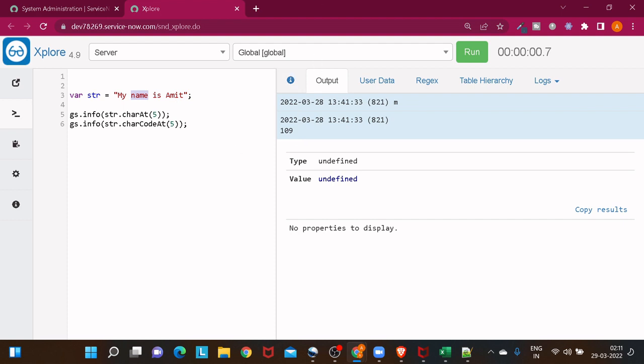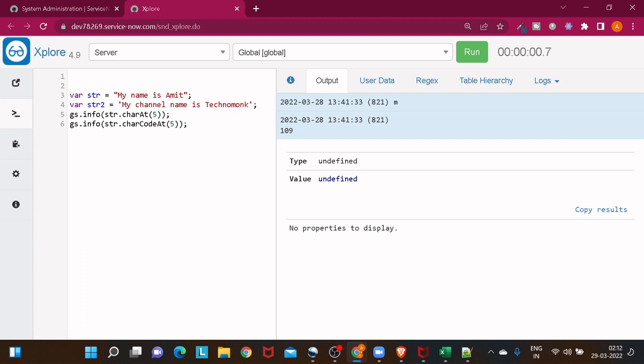Now moving on to the third method, which is concat. This method combines the text of two strings and returns a new combined or joined string. To concatenate two strings, we have to use the concat function. So let's define one more string. I will give variable str2 and I will give it in single quotes so that confusion also gets cleared: my channel name is Technomode.